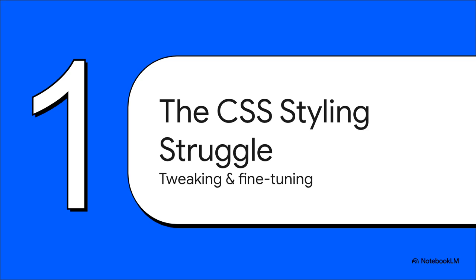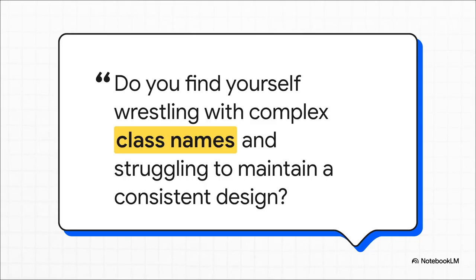So, to really get why Tailwind is such a big deal, we've got to first talk about the struggle. You know, those common headaches that pretty much every single one of us runs into with old school CSS. And this quote, man, this just hits the nail on the head, doesn't it? That feeling of constantly inventing class names. You end up with stuff like card, header, title, primary, final, or something crazy. And then you come back to the project 6 months later, you look at that class, and you have absolutely no idea what it does. Is it safe to change? Who knows? That is the exact problem Tailwind is built to solve.